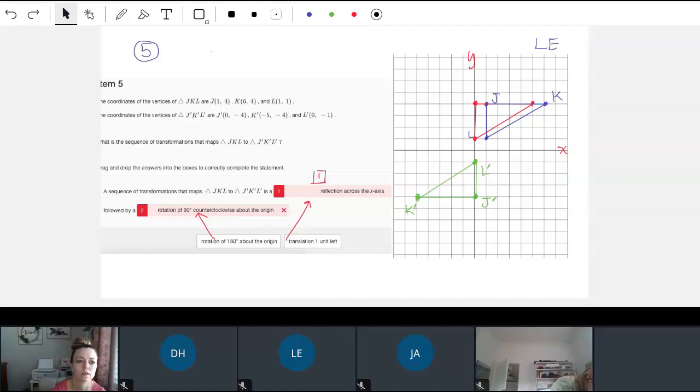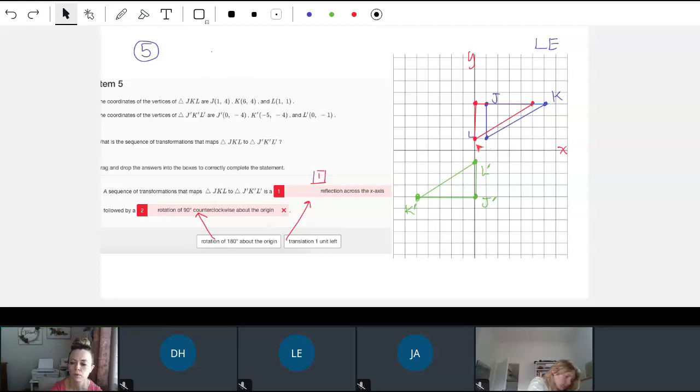Do you guys see that? Do you see how the red triangle is just taking the blue triangle and shifting it over to the left by 1? Give me a thumbs up or a smiley face or say, yes, I'm with you. Okay, Liam's with me there. How about everybody else? Madeline, are you with me? Isaac, Janelle, how are you guys feeling? Dahlia, you're with me? It's okay to say no. I'm just checking. You guys got to talk with me. Okay, so we just took the blue triangle and shifted it 1 over to the left.